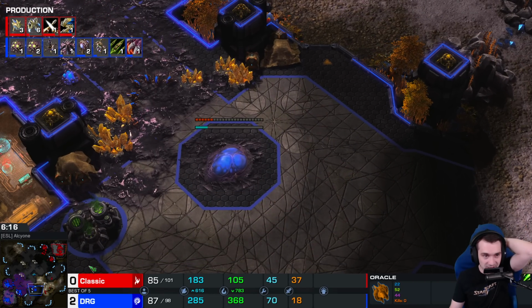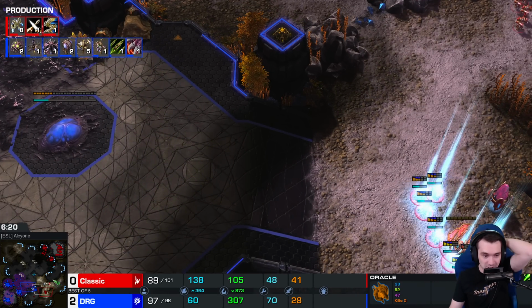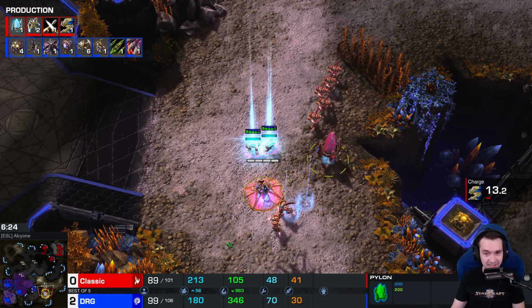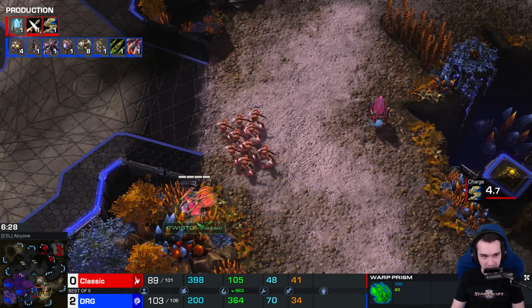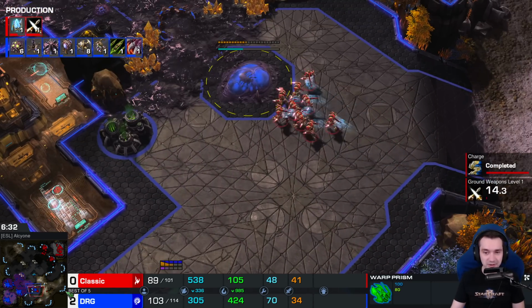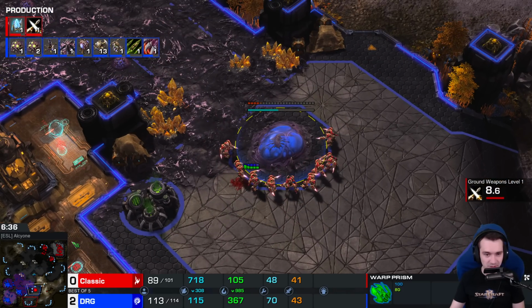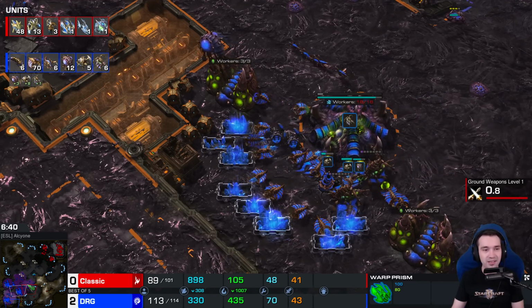Retaking that gold base, if he even wants to do that. 5 roaches on the way. There's a proxy pylon and a war prism, just in case the pylon doesn't get the job done. I like this wombo combo here. Charge is about to complete. +1 on the way. Roaches are in production, but I think now is not the time to wait. Even though +1 isn't done, every moment makes it a little bit easier for DRG to defend.